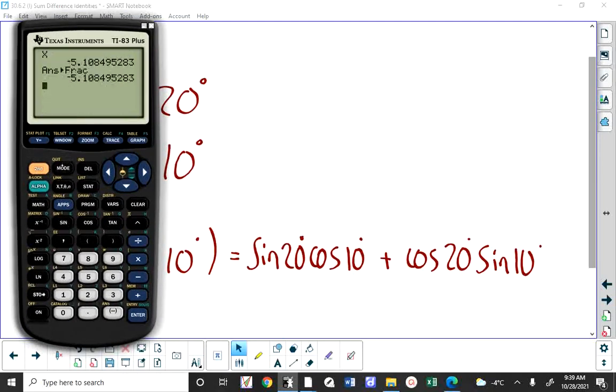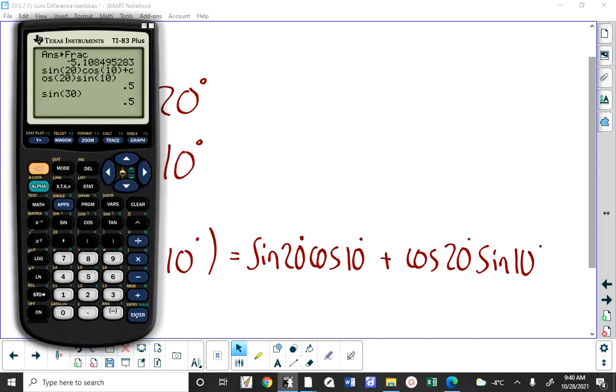I'm in degree mode, not that it matters. It would still be true if I changed all those numbers from degrees to radians, if I just said 20 radians and 10 radians. So it's sine of 20, cos of 10, plus cos of 20, sine of 10. Just double check my substitution. Looks okay. You get that. And again, if you were to figure out what sine of 20 plus 10 is, which is sine of 30, you get 0.5. This is the meaning behind these identities.